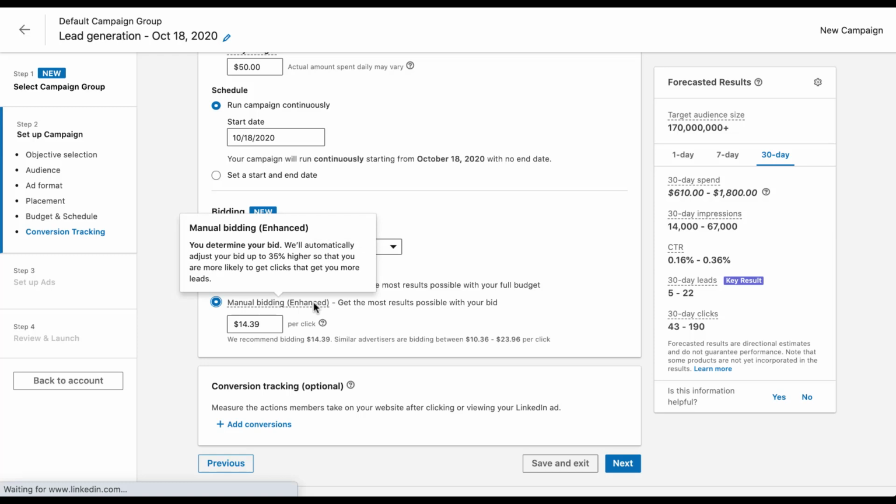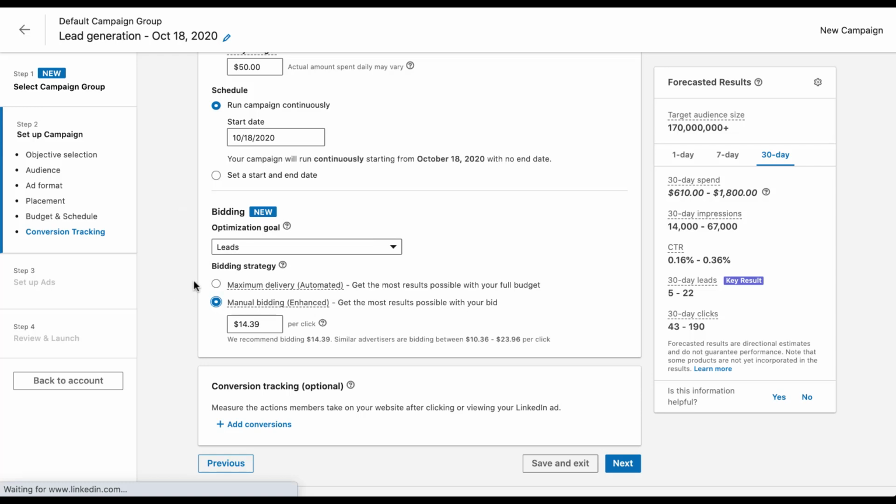So by default, LinkedIn is going to automatically adjust your bid up to 35% higher with people who are most likely to get you leads on LinkedIn. There is no option to use a manual bid option without enhanced on lead gen ads. They are always going to opt you into this 35% flex rule if you're going to use this campaign type. And if you want to have any control on your bids, this is still going to be your best option because, as you can see, the only other one is automated.